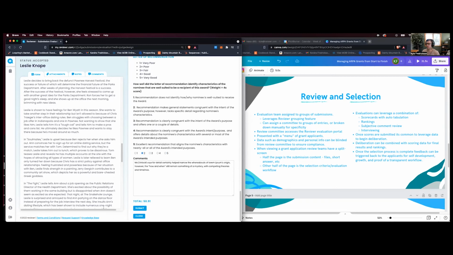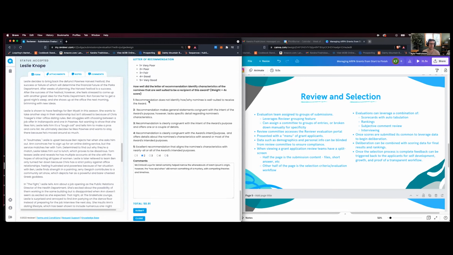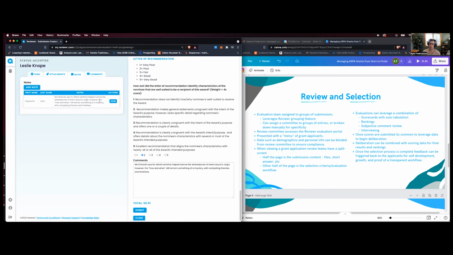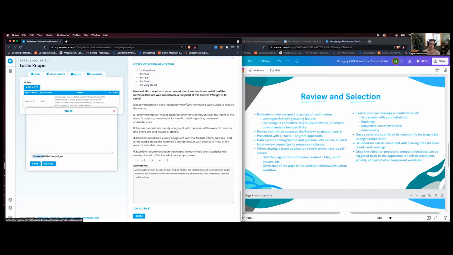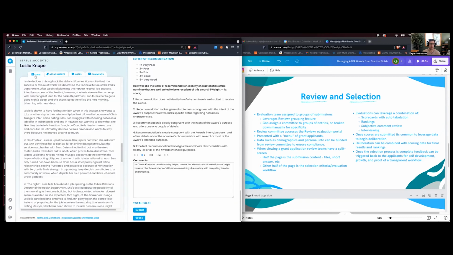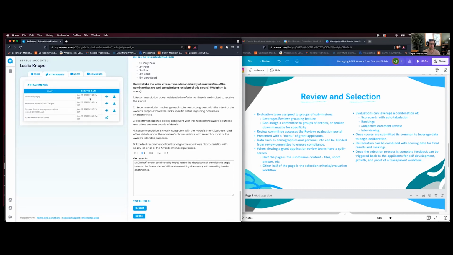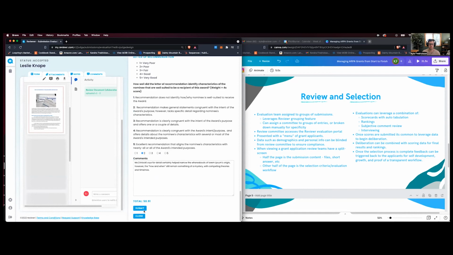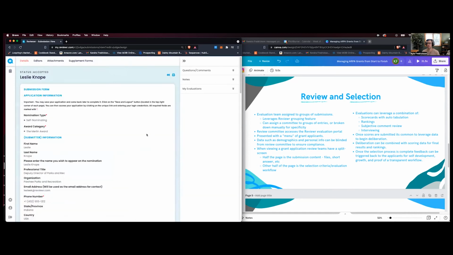So the idea here is quite simple. Your review team or your staff can side by side view the profile. They can jump over to the attachments. Maybe they want to log a note to themselves or to the other committee members. They can jump back over to the profile, view the file uploads, and then once they're done, once they're ready to go, they just press submit, and then boom, they can move on to the next. So at a high level, that's kind of the ins and outs of the review and selection process.